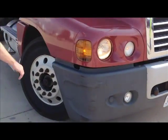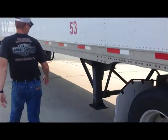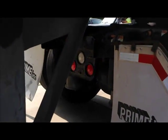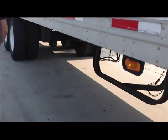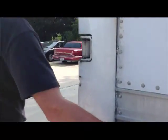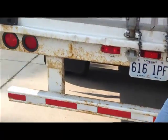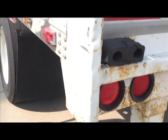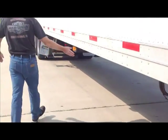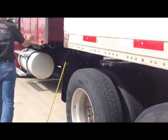High beams are working. You're going to follow Micah around this truck. Flashers are working on the tractor. Yep. Okay. We're going to keep on going. Flashers are working on trailer. Marker light working on trailer. Flashers working on trailer. Cab lights working on trailer. Marker light working on trailer. Flasher working on trailer. Four-way flasher working on tractor.